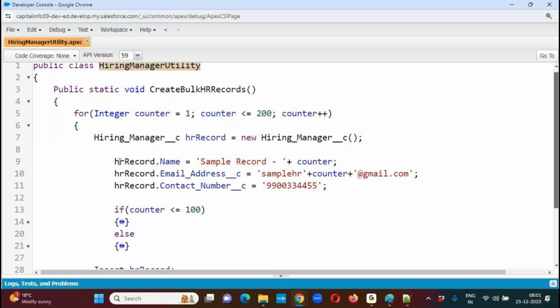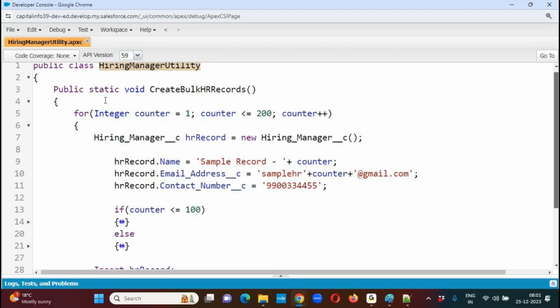Key should be unique. Unique means what? It should be a record ID. Okay, record ID. Do we have record IDs over here? No, because records are still not yet inserted. So there is no record ID, so no map collection concept here. If we want to perform the DML operations on the records, then the collection should be a list collection here.